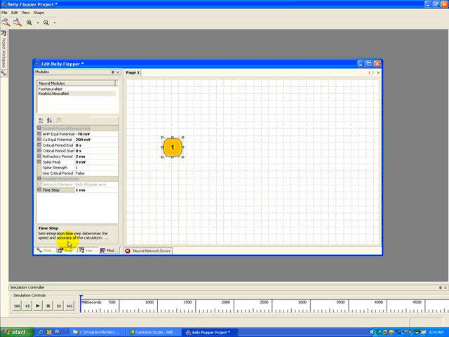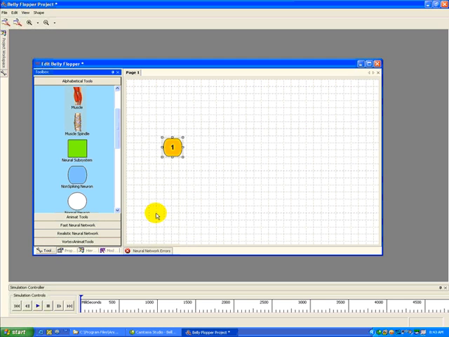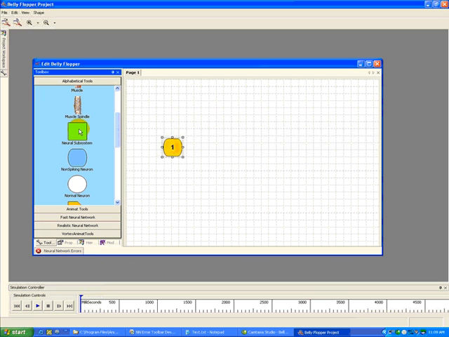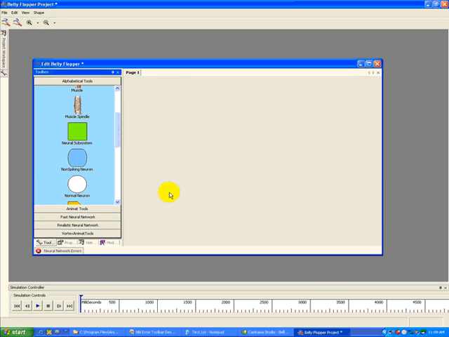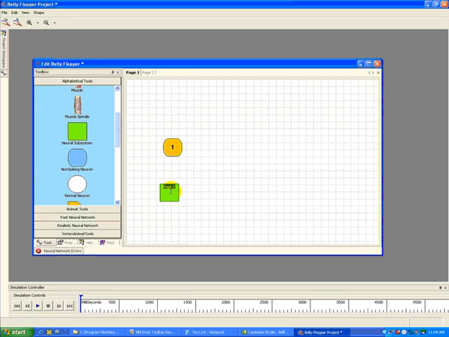Now that we have a basic introduction to the behavioral editor, let's start building our neural network. Since we have four legs, we know that we'll need four subsystems, one for each leg. So let's go ahead and create the first one. Drag a neural subsystem over and drop it onto the diagram. Once it's created, change its name to be left upper leg.